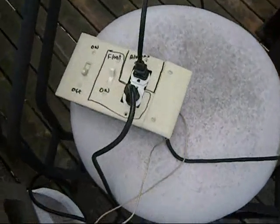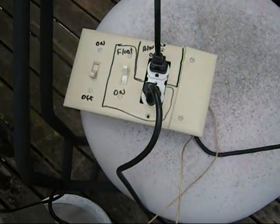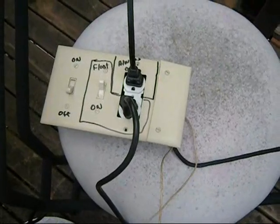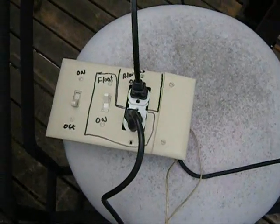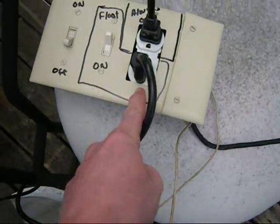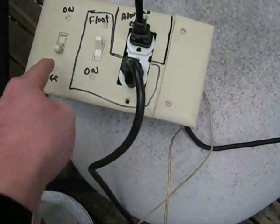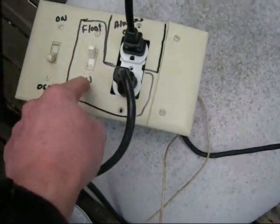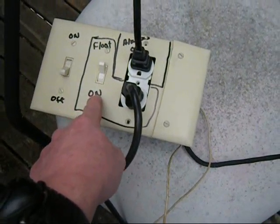But you can see two plugs. They're controlled differently. One is always on if this box is plugged in, and right now I've got the boom box playing some tunes on that. And then the other one down here controls the pump. You can either turn the system on or off here, and you can either control it by the float switch or just have it override and always on.